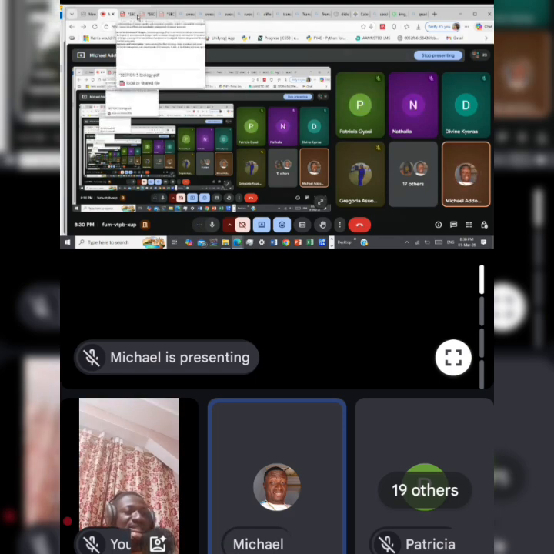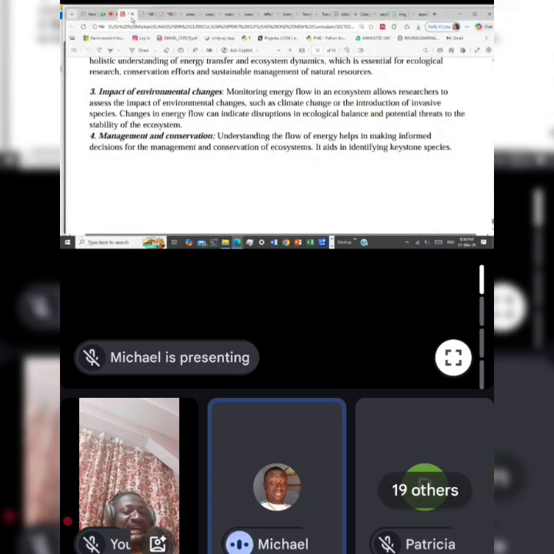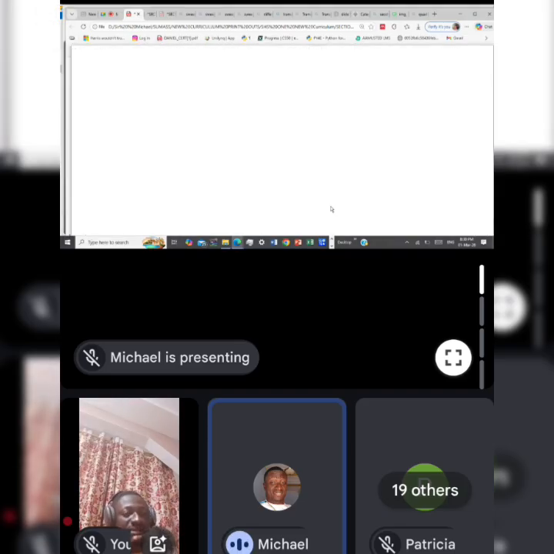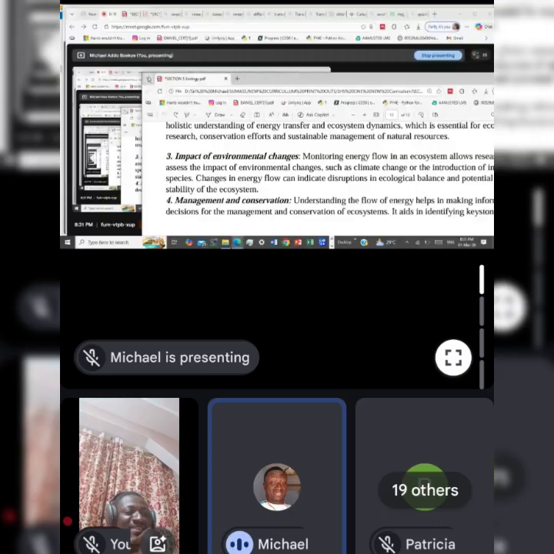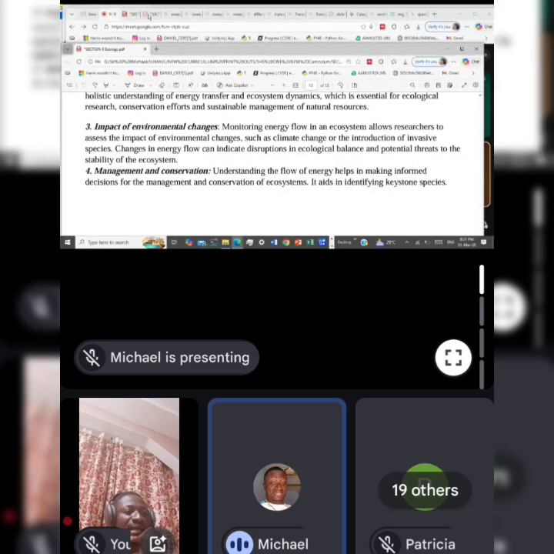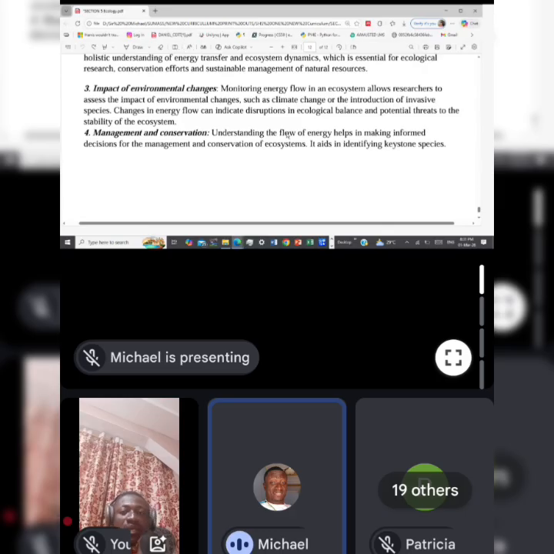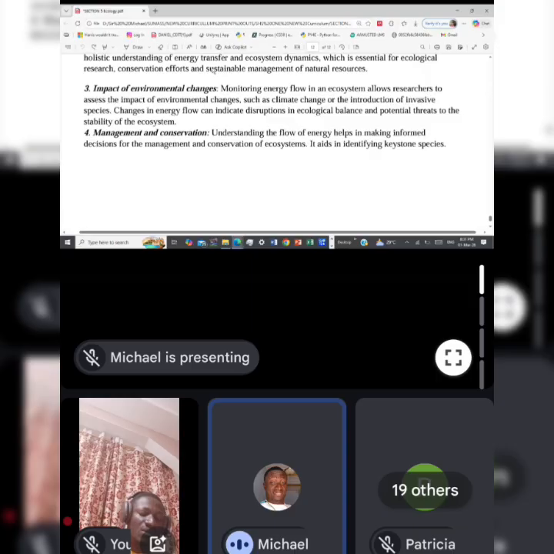So she said I should do a summary of the ecological pyramid. With the ecological pyramid, we are just looking at some factors in the distribution of organisms in the ecosystem. So how do we get to know the distribution of organisms over there? We can first do it by getting the number of organisms there. So we count them. How many organisms do we have in the ecosystem? Maybe we have 20, we have 30 of them. So now that we have the number of organisms, we say, okay, we have 20 sheep, we have 15 dogs. So that is the number.